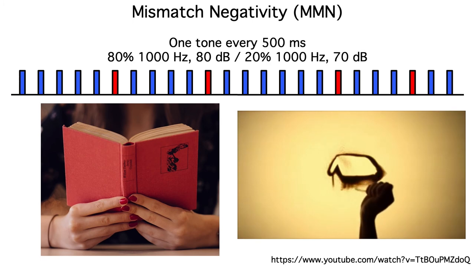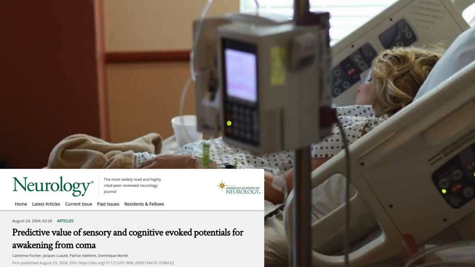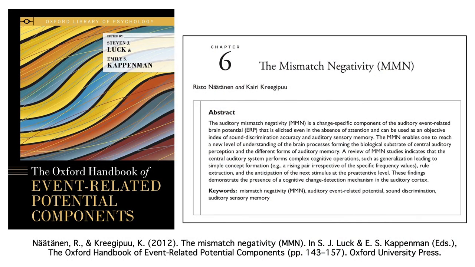The fact that you don't need a task makes the MMN well-suited for use in infants, where it's been used to study the development of phoneme discrimination. Instead of using different pitches, these studies use different phonemes. The MMN is also useful in a variety of patient groups — for example, it can be used to predict which coma patients will recover, and it's also widely used in schizophrenia research. Because there's no task, you don't have to worry about differential task performance as a confound. You can read more about the mismatch negativity in the chapter by Näätänen and Kujala in the Oxford Handbook of ERP Components.